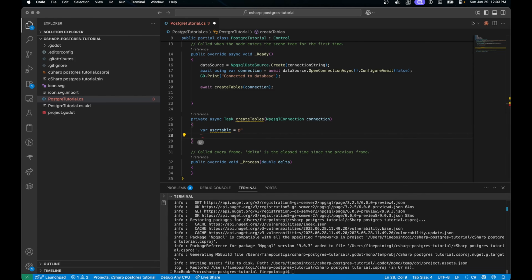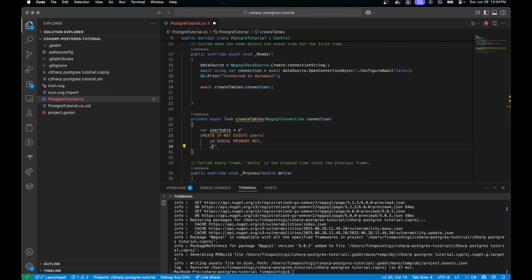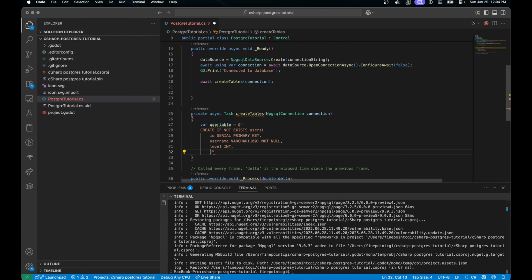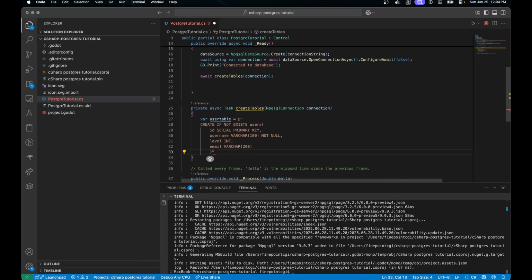So create table if not exists users, and then we'll say ID serial primary key, username varchar 100 not null, and then we'll do level, we'll make that an integer, we'll do email as a varchar 200 like this. And again, I don't know if I said this earlier, but you don't actually need to use capitals, it's just standard inside of SQL to do it. So I'm just doing it for that.